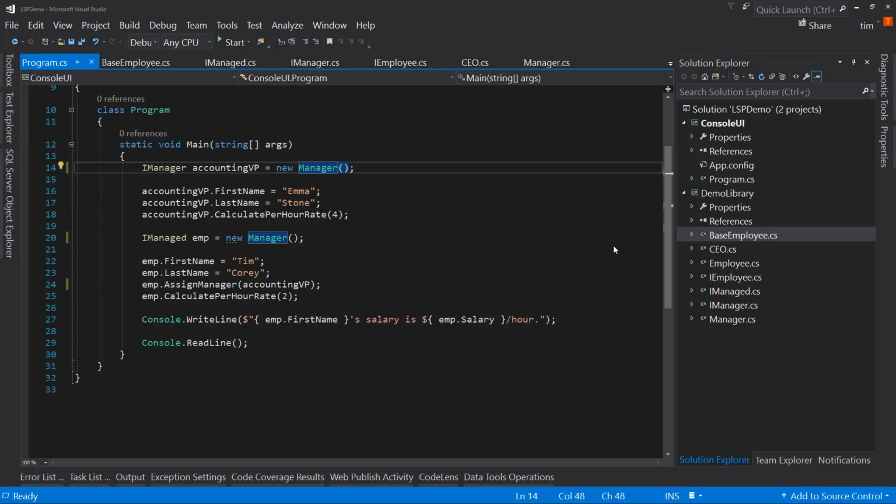We have that ability to swap out items for their parent class or parent implementation without fear that we're going to break something. Now, you did notice that the calculate per hour rate, yeah, that's different. The salary is, because a manager has a different salary calculation than an employee does or than a CEO does.